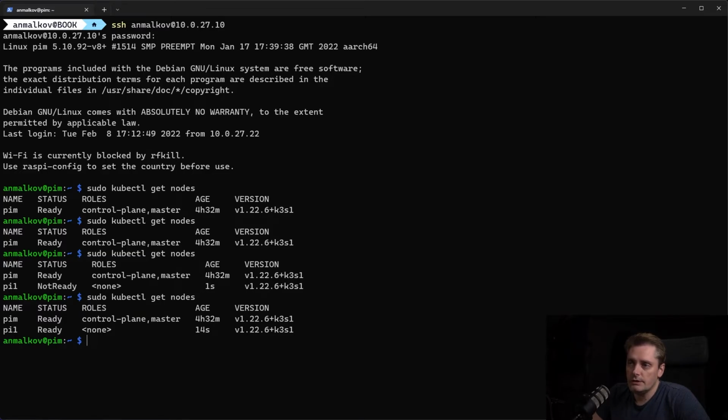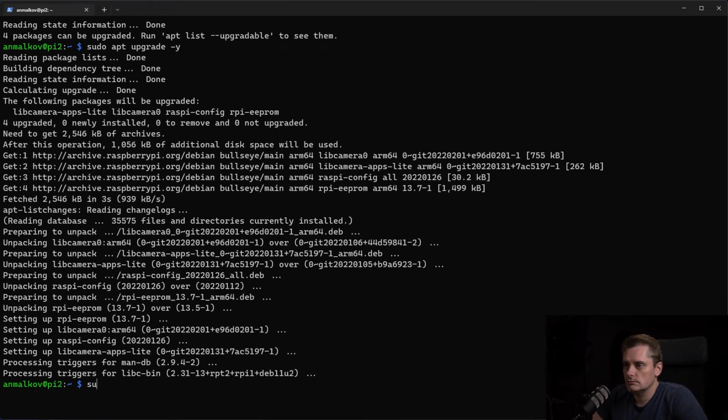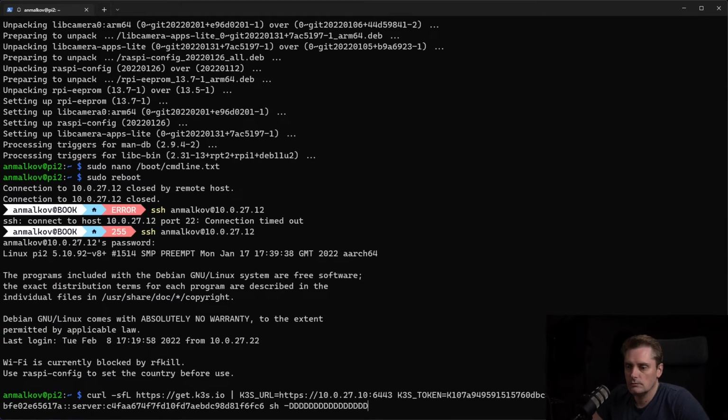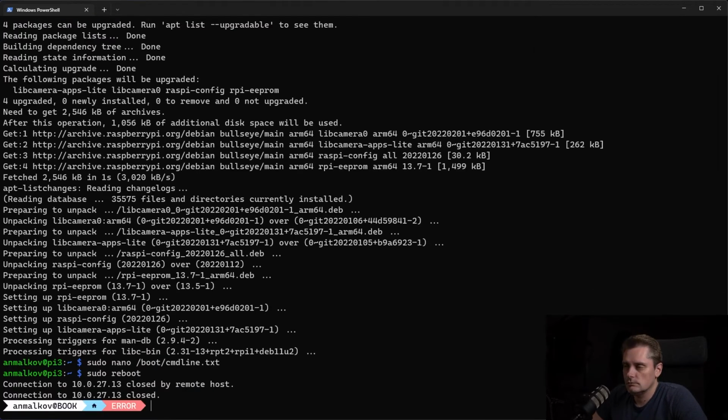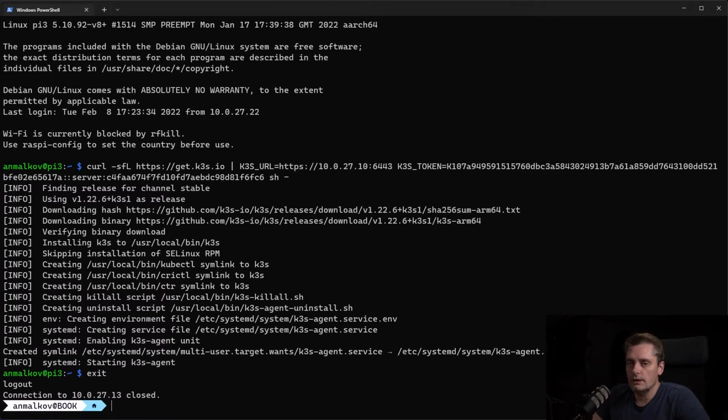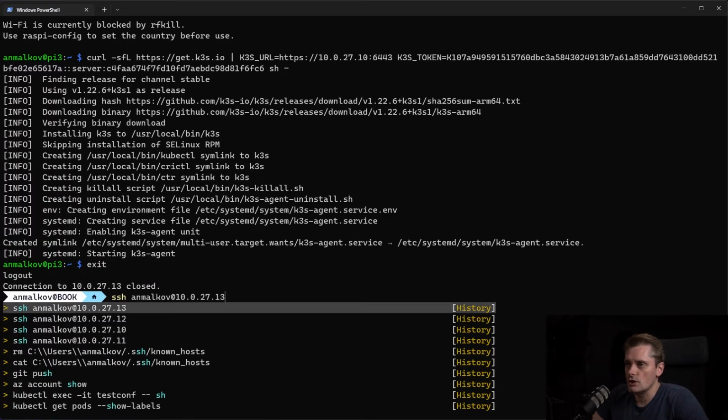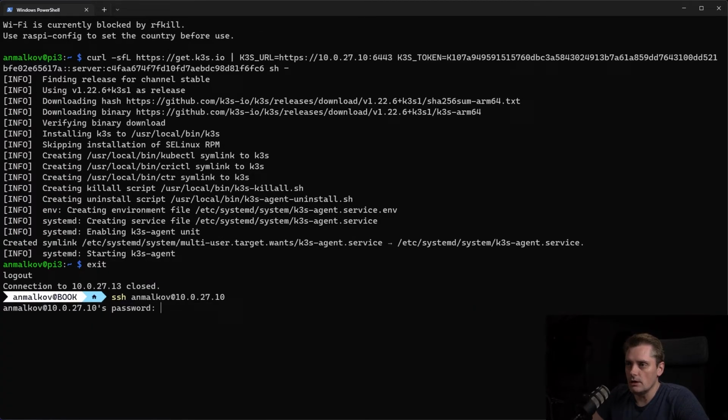I repeat the same steps for my second and third worker nodes. And now it's done. So now I want to connect to my master node again. So it's SSH with the username and the IP of it.